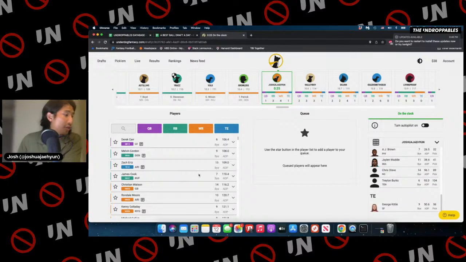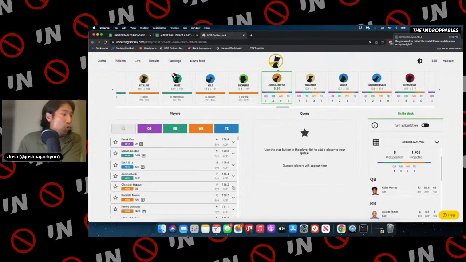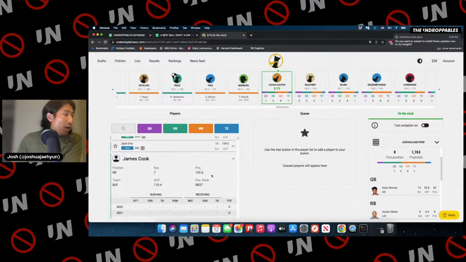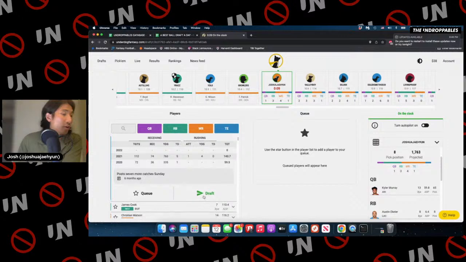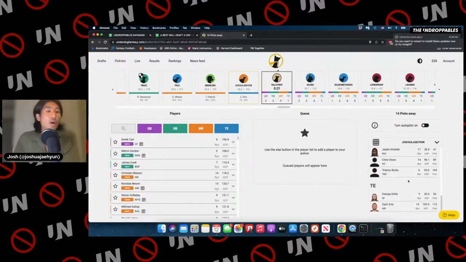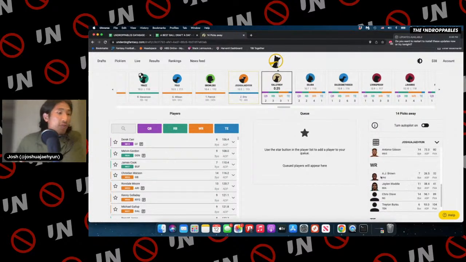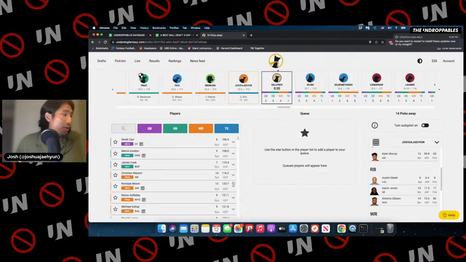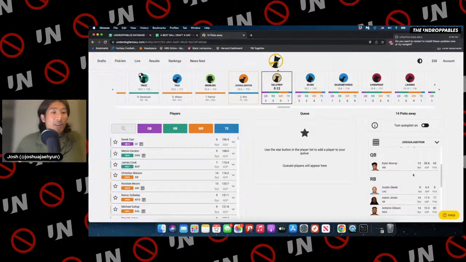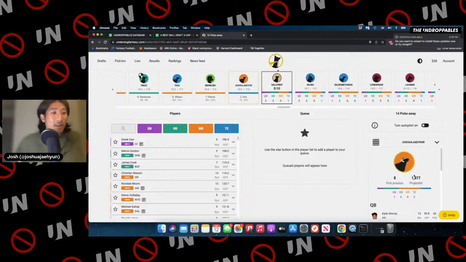This is tough. I don't like any of those receivers. Give me James Cook in the Buffalo offense. Oh, I have Kyler. Oh, fuck. Okay, never mind. We're going to take Zach Ertz here. So the reason I take Zach Ertz, I wanted to take James Cook for a second, but I already have 2 rookies, and I haven't been drafting a whole lot of James Cook, but I really want to stack my quarterback with his tight end almost every single time. I think that's the way that you advance in these best ball tournaments.